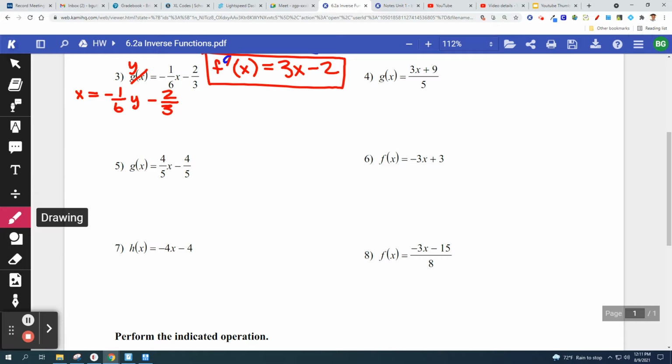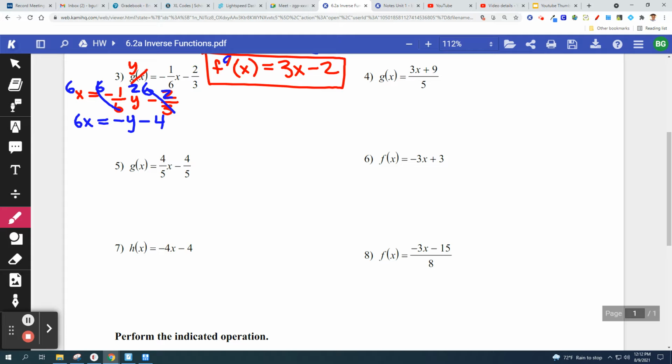So what I'm going to do here, I'm not going to multiply by 3, I'm going to multiply by 6. Essentially, you want to multiply by the least common multiple, and that'll knock out both of your fractions. So we're going to multiply everything by 6, both sides by 6, every term by 6, and it's going to cancel here. And it's kind of going to cancel here, but the reason it cancels is because 3 goes into 6 twice. You're going to have a 2 there to deal with. But we look at what we have here, and that is 6x equals, the 6 canceled, so we have negative y, or -1y, minus, we have this 2 times this 2 is going to be 4.